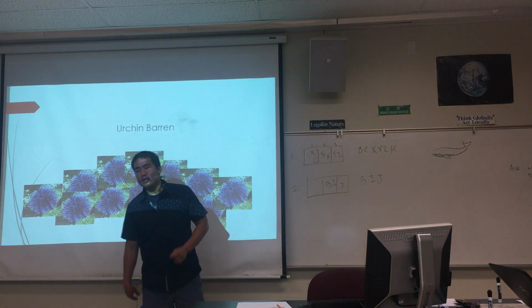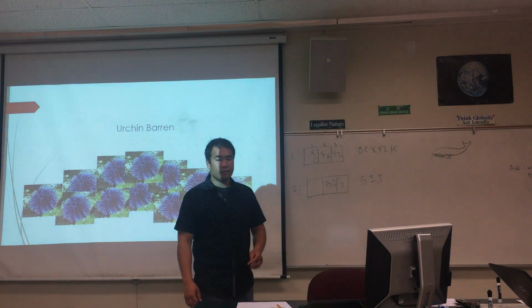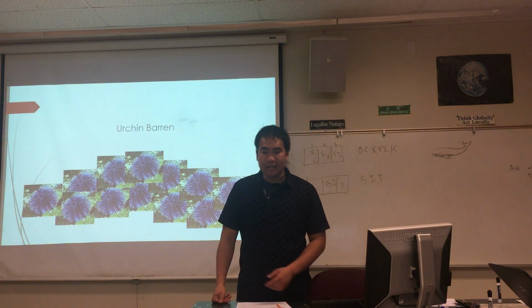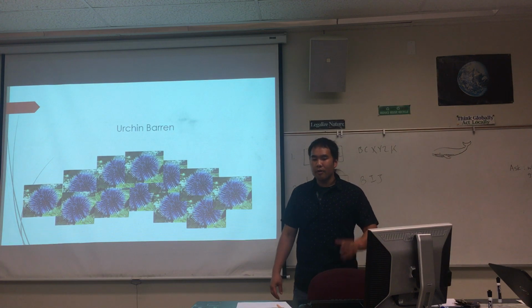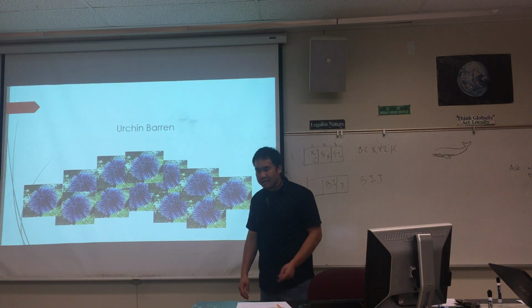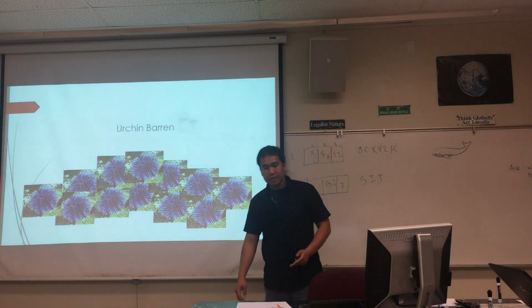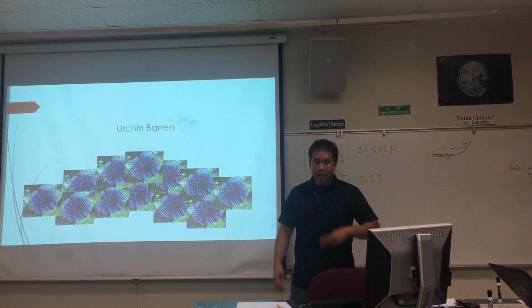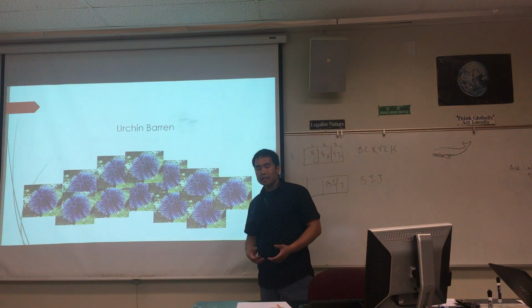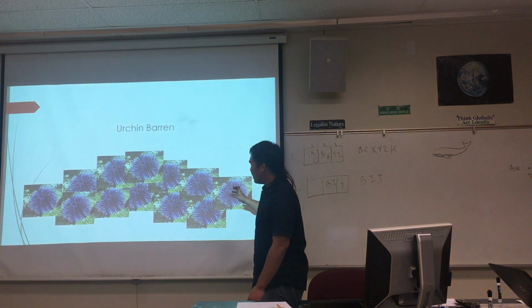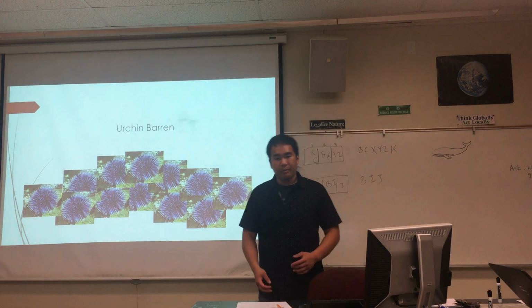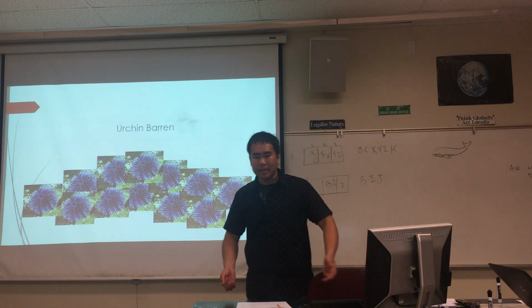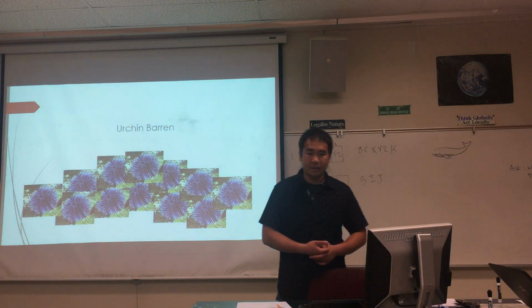What's the difference between these two ecosystems? For one, the urchin barren has a lot less biodiversity than before, right? We lost a lot of biodiversity, and then second, we also changed the dominant organism. Dominant organism means the most common organism found there, and in this case, it is the sea urchins. What did it used to be? Kelp. Because as a primary producer, those are basically almost always the dominant organism.